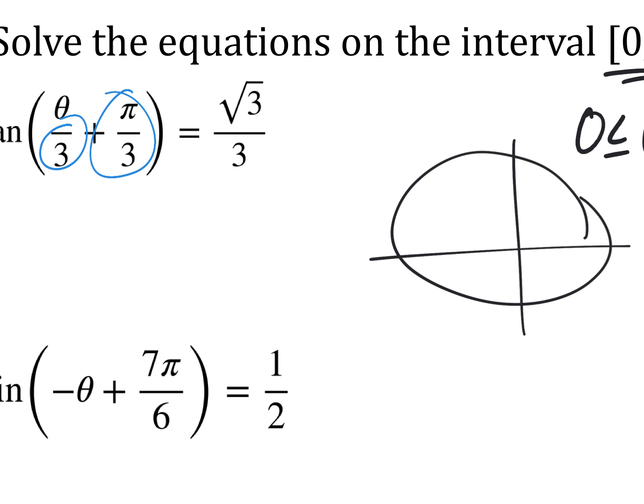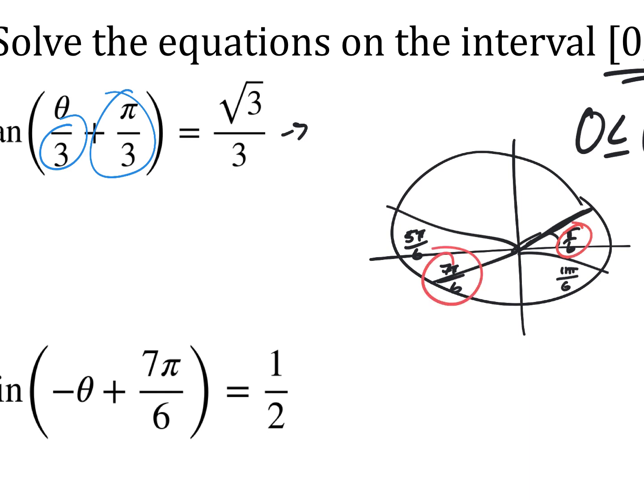And so when I'm thinking about what's on the unit circle, I'm like, okay, well, I know that √3 over 3 was like 0.577 or something, so it was less than 1. And so what I know then is that the y values need to be less than the x values. And so that means that I'm probably looking at these flat angles like this pi over 6, right? And so I could also be looking at this 5 pi over 6, or this 7 pi over 6, or this 11 pi over 6. But here's the thing, the only ones that actually give me a positive tangent are pi over 6 and 7 pi over 6.